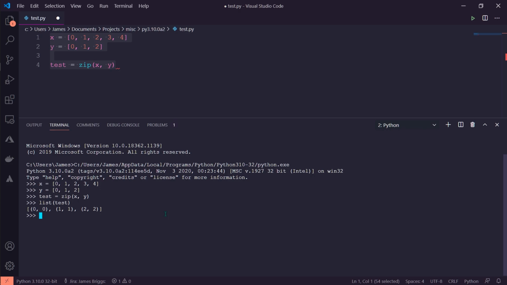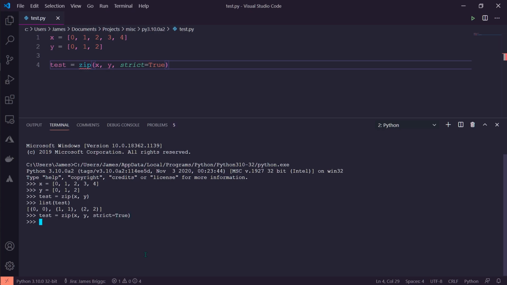And I imagine a lot of developers have had a headache trying to figure out what has gone wrong because of this kind of strange feature. So what they have added in Python 3.10 is a strict flag. So rather than just allowing this to happen, we can run it with the strict flag set to true.